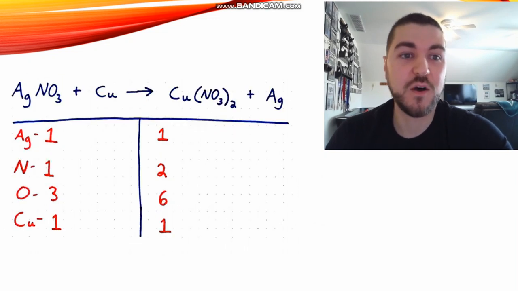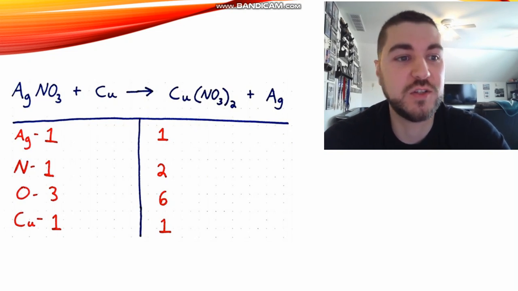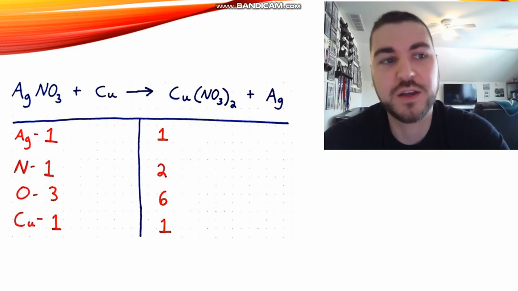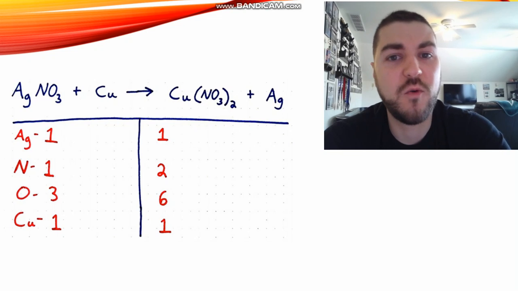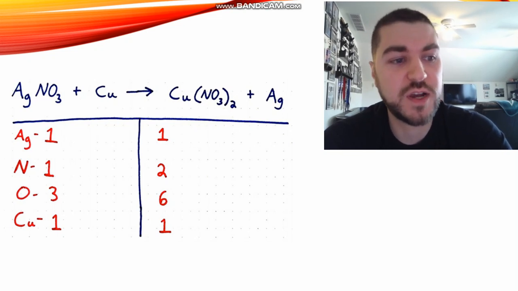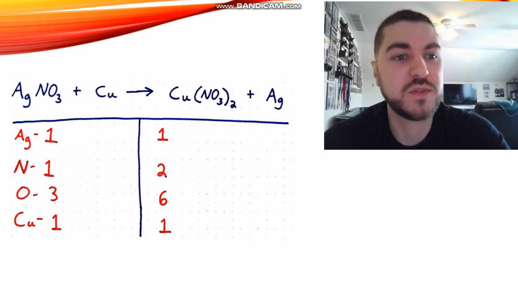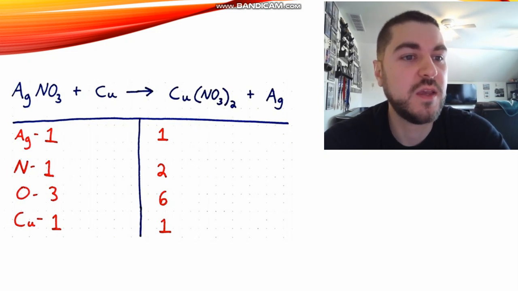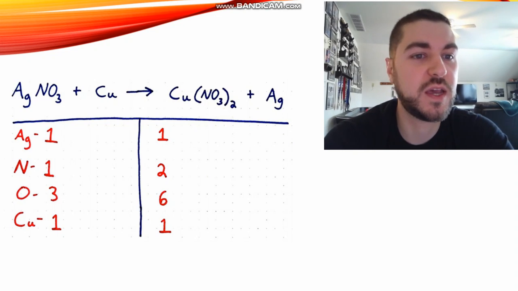Okay, so just looking at this reaction in blue, you can kind of immediately see that this is just a more intimidating reaction. For one, I've got way more chemicals involved. So I've got 2 reactants and 2 products this time. And I've got way more atoms involved. So I've got silver, nitrogen, oxygen, and copper all involved in this reaction, 4 different types of atoms. I have to be very careful that I count specifically each type. So you see that I've made my T-chart already, and I've taken the initial inventory count.